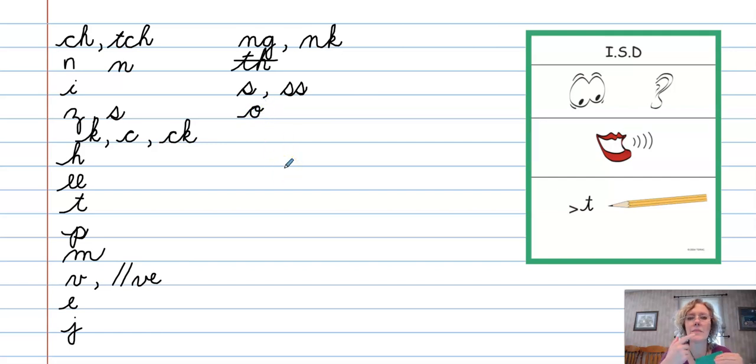Look and listen. My tongue is out of my mouth. So look and listen. TH. Echo, name and write. Diagraph TH. But this one is unvoiced, so we don't put a line through it. Look and listen. D. Echo, name and write. D.